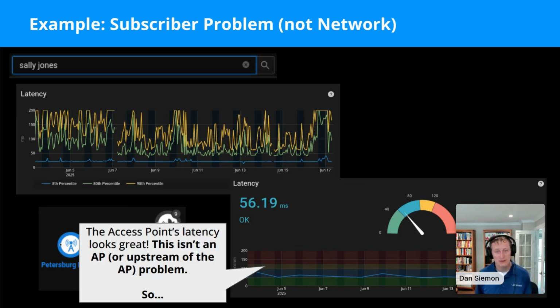So this has to be either a problem between the access point and the CPE radio, so maybe a tree grew in the way, an antenna got blown out of alignment, any of the million things that go bad, or it's a problem in the home. And this is really where that other layer that I mentioned that we've built comes in, because with this information alone, you can't determine if it's a problem in the home or in the fixed wireless network in this particular example. Same thing for fiber. To do that, you really need to have the information that comes from that access network equipment itself.